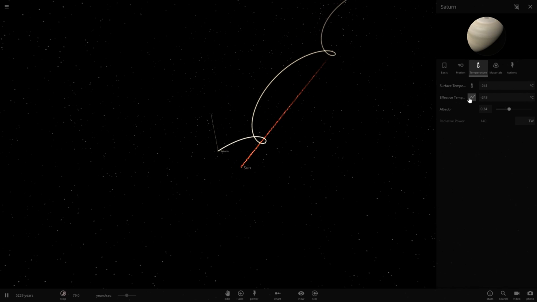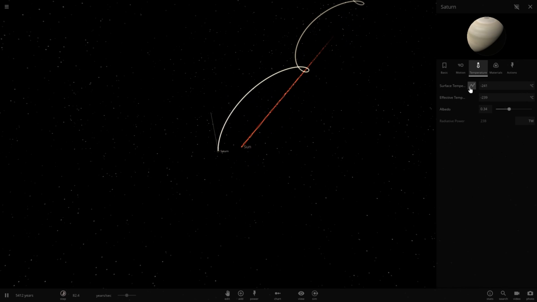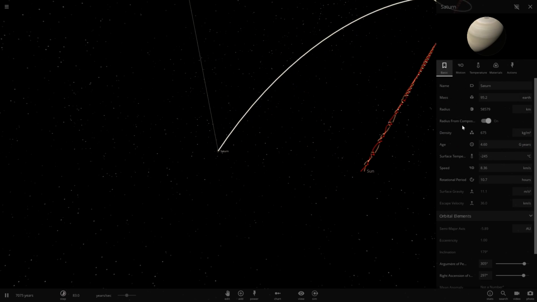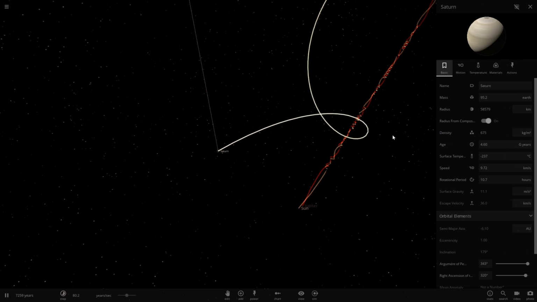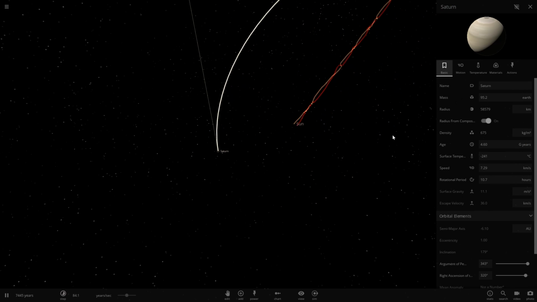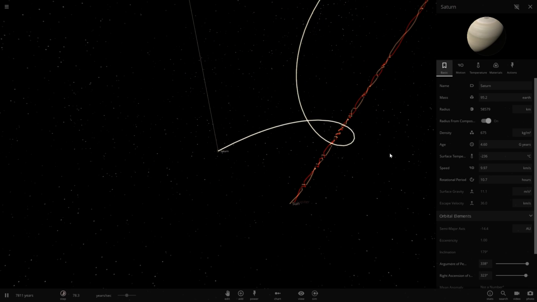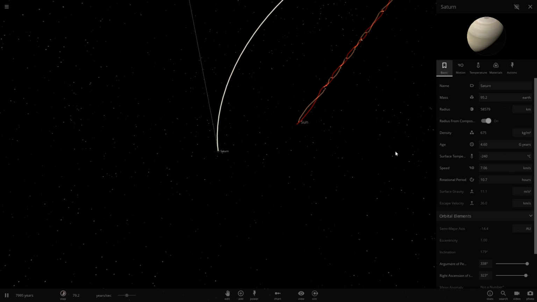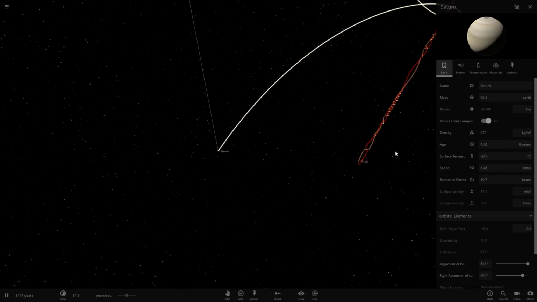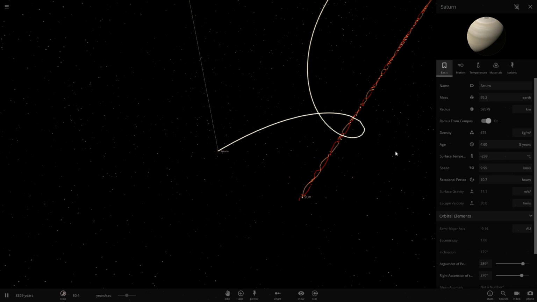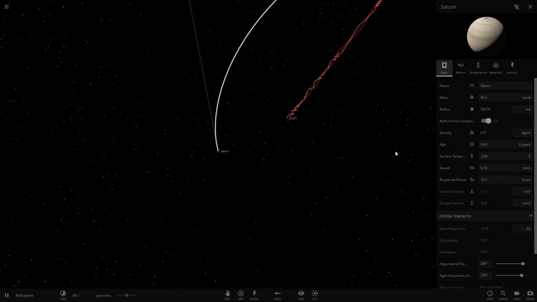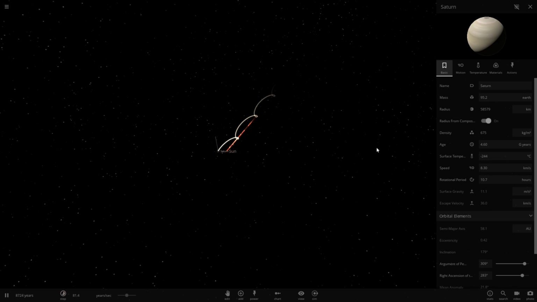Let's check the temperature fluctuations. I think it's actually staying relatively cool. It spiked up to 190 there, but it seems to be dropping back down to 245, and then spikes up to around 200 to 190. This is negative, by the way. So it's still a very cold planet. And the orbit still seems to be stable.